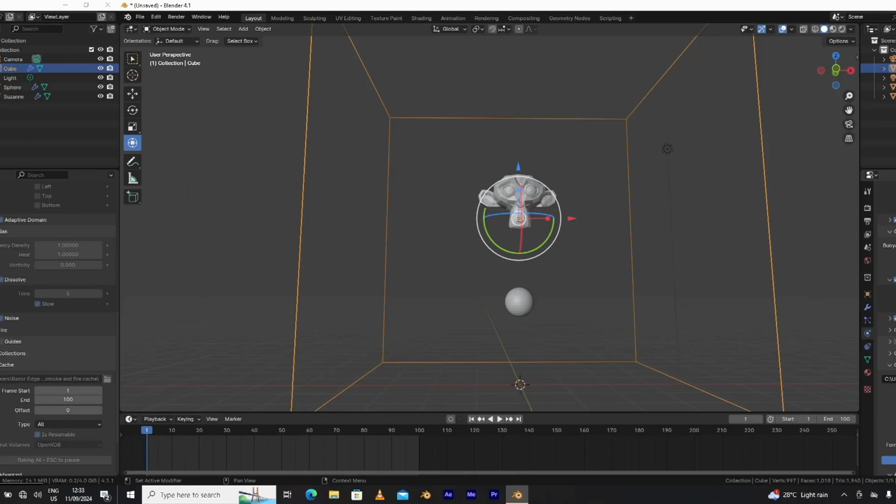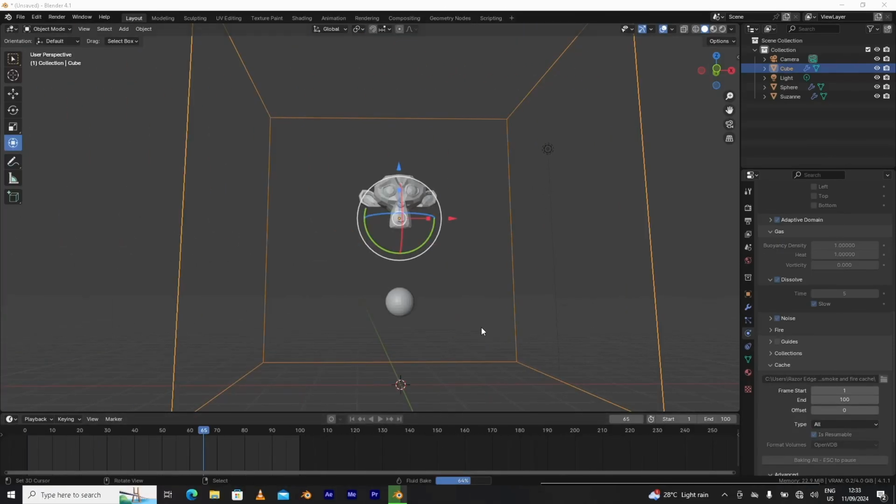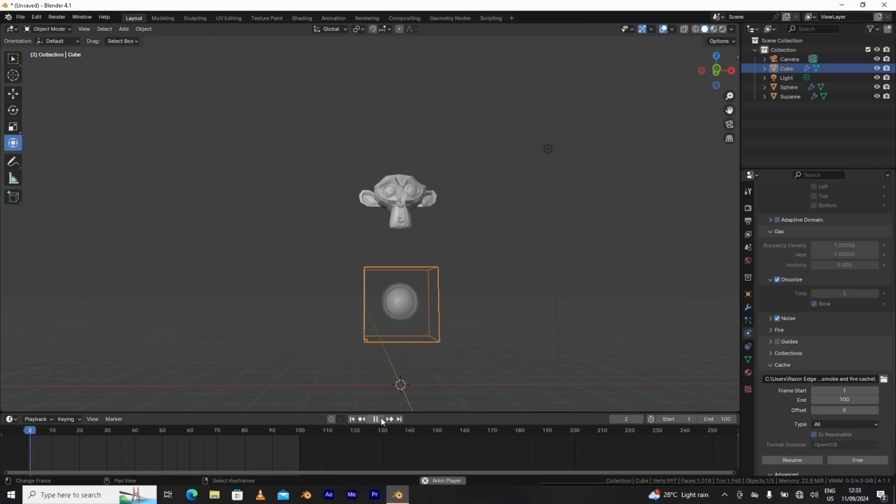Okay, we'll be back. All right, so let's stop the simulation. Let's click escape and stop the simulation at 66 frames. So you see all bakes are cancelled. But if you look here, because of is resumable, you can see resume and free. If you click on free bake, it will cancel all the bakes and start you afresh again. So don't click this unless you are ready to do away with all the bakes you have done from 0 to 66.